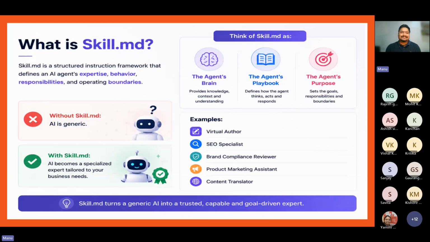If you see what a skill.md is, it's basically a structured markdown file. You can see here, without skill.md, AI is just generic, right? With skill.md, it's more specialized, expert, tailored to your business needs. It's what I already called out, right? With a skill, we are given the same thing. We have given a Sitecore skill, or we have given a Java skill. The person is very good at Java coding because now he's totally focused on Java. The same thing is here as well. Now with our AI agents, we are giving them some skills so that they can do what I need.